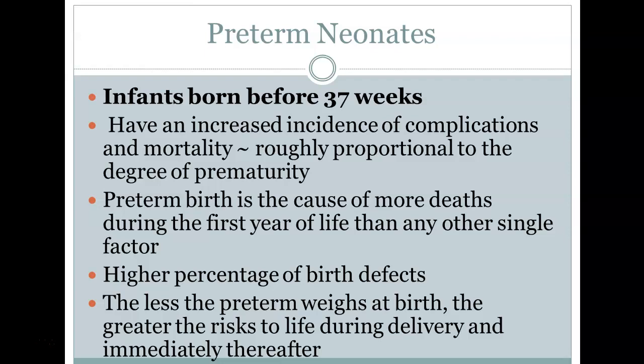So preterm birth is the cause of more deaths during the first year of life than any other single factor. It has a high percentage of birth defects. Remember, if a fetus is born before or during fetal growth and maturation is supposed to be occurring, you're stopping that natural process, and this is where birth defects can come in. The less the preterm weighs at birth, the greater the risk to life during delivery and immediately thereafter.